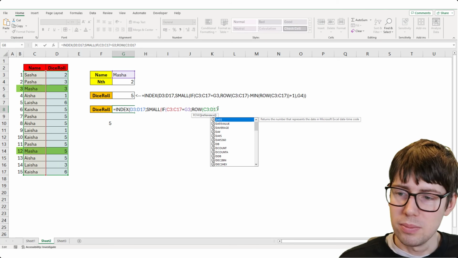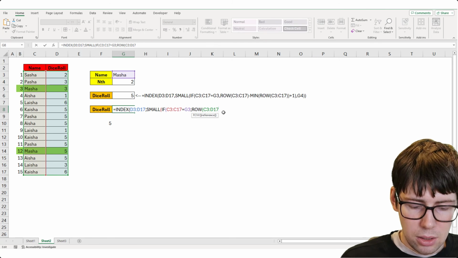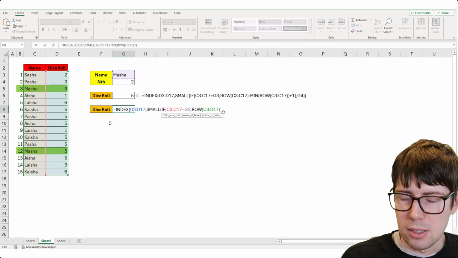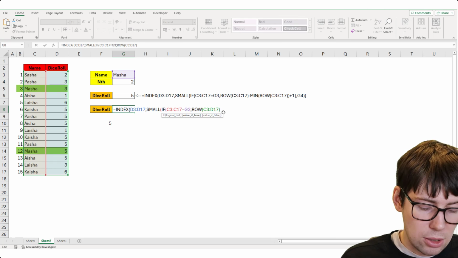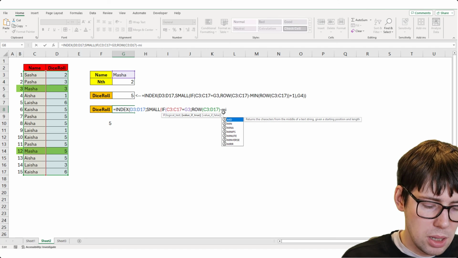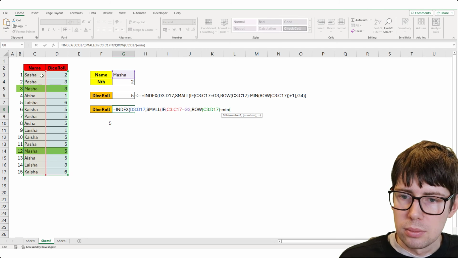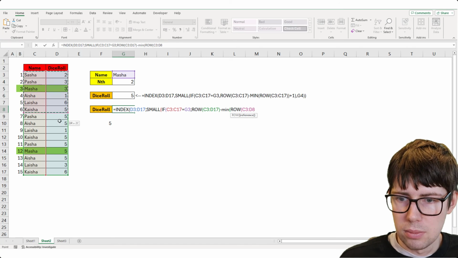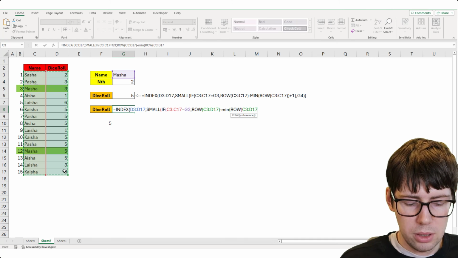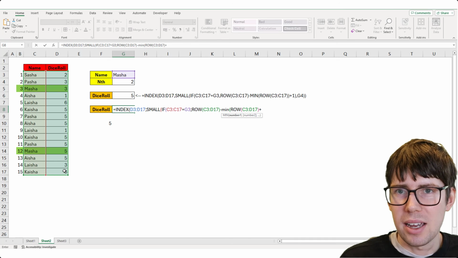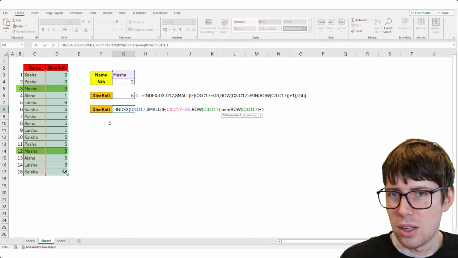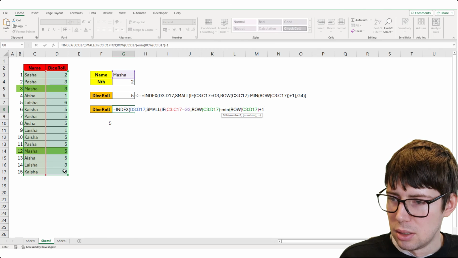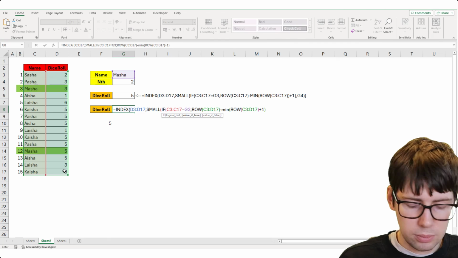It wouldn't matter. Row. That will give us the absolute row reference. I don't want that. So I need to subtract the minimum value of the same thing. Like that. Perfect. And then I want to add back 1 because I want to start at 1 rather than 0. And let's see, that should be it.